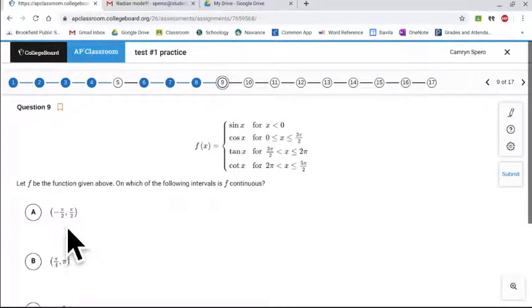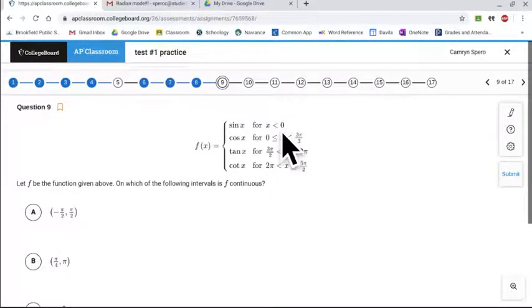So let's get started here. If I look at this interval from negative pi over 2 to pi over 2, it's asking if this function is continuous over that interval. Negative pi over 2 starts on this interval here, x less than 0. Up until 0, I'm dealing with the sine function. At 0, it switches over to the cosine function and continues to be that function up to pi over 2. Since sine and cosine are continuous everywhere, the only spot we got to check is when we switch functions at 0. If the function's continuous there, then that looks like that'll be our answer.